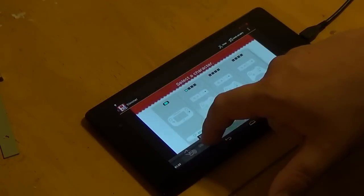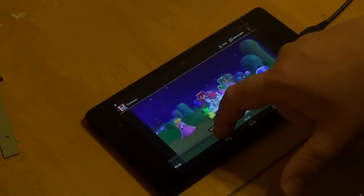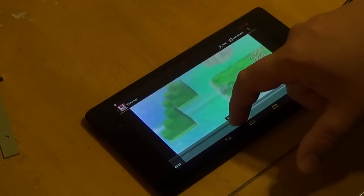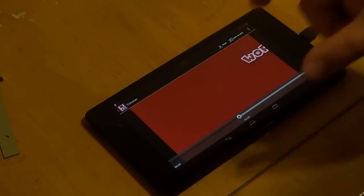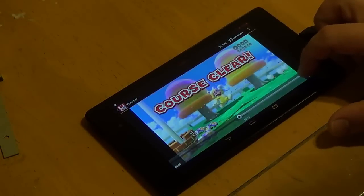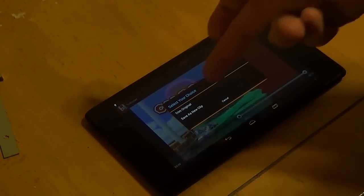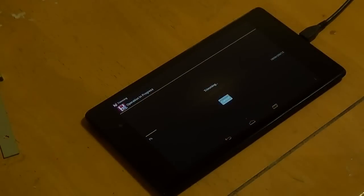I did a lot of stuff. I don't want this in here, because that takes forever. It's a lot of stuff to edit out. Okay, so we just want to go with World 1. And now I want to end it at stage clear. And then we can trim that. I'm going to trim the original clip. If you don't want to lose the original clip, you can hit save as new clip. I'm going to just go and overwrite the existing clip.